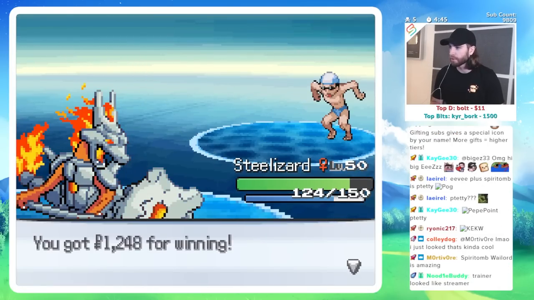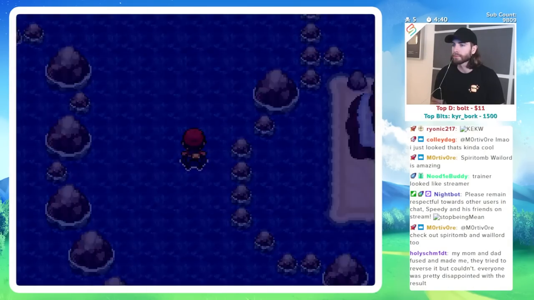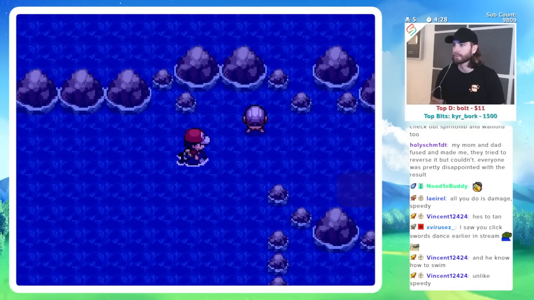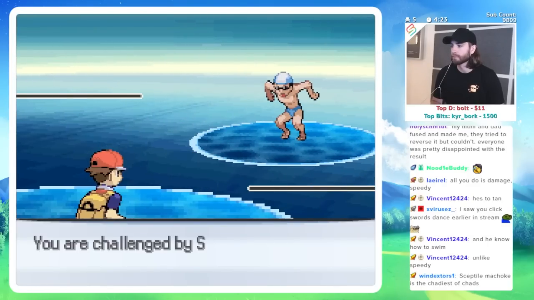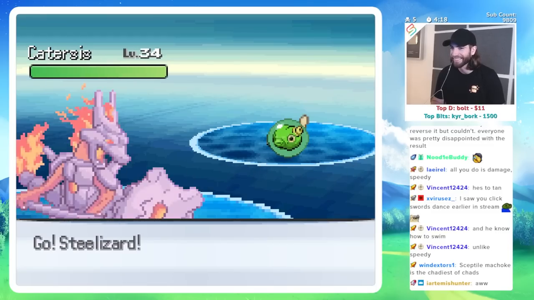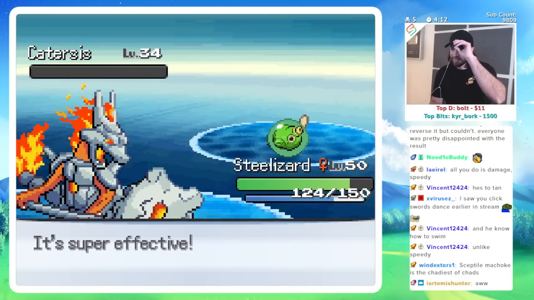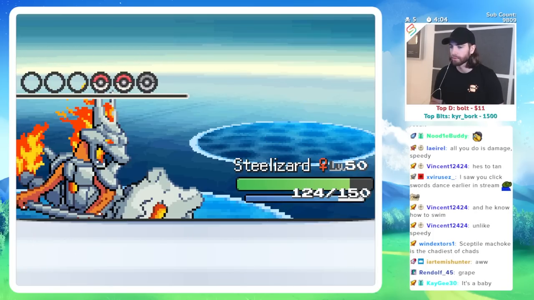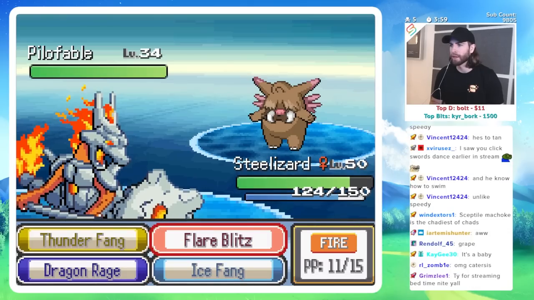What do you mean the trainer looks like Streamer? That guy doesn't look like me at all. Oh my god, he does, bro. There's another dig spot there, okay. This doesn't even feel right, bro. That don't even feel right. Pillow Fable, Piloswine, and Clefable. Looks like it would cheer for the Dallas Cowboys. That's how bad it is.